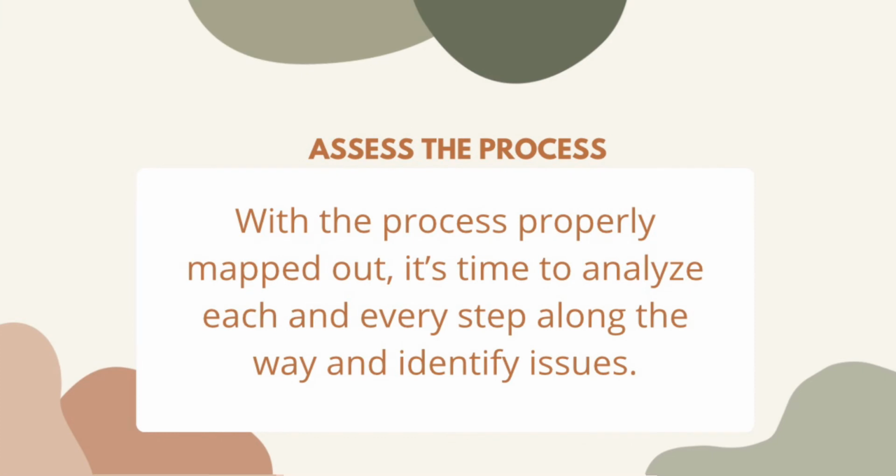Number 2. Assess the process. With the process properly mapped out, it's time to analyze each and every step along the way and identify issues. Where are too many resources being used? Is there a lack of support in one step? Where do bottlenecks and delays occur? Keep in mind that the actual cause of a problem may be several layers deep, so do your due diligence to truly sniff out the root of the inefficiency or delay.